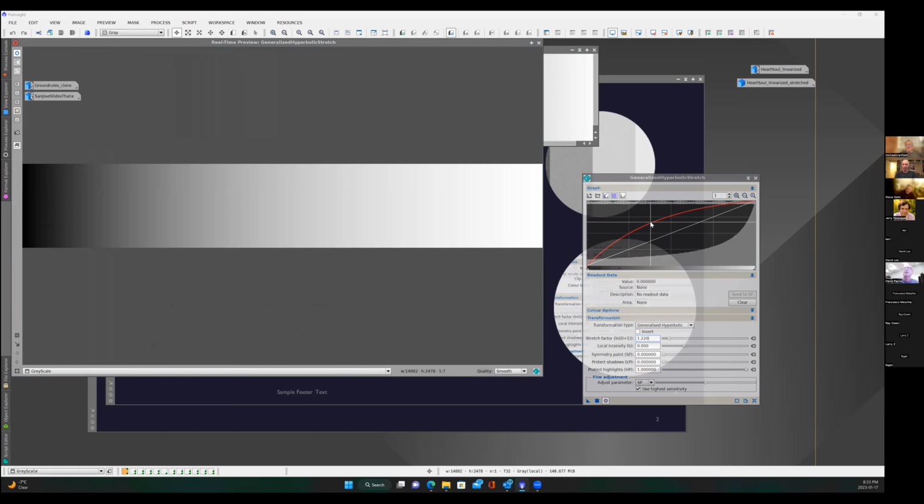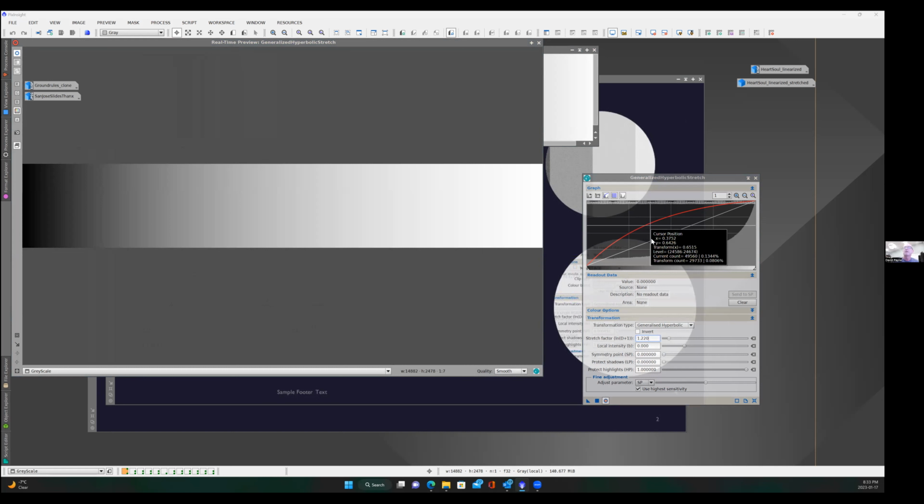The distance away from that line is how much it's brightening if it's above the line or dimming if it's below the line. As we add D to our stretch, the stretch gets further and further away, and that brightening causes the histogram to move to the right.